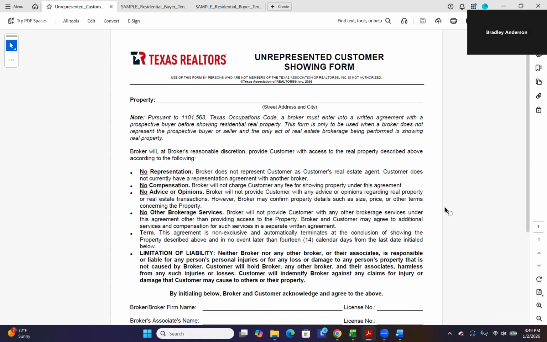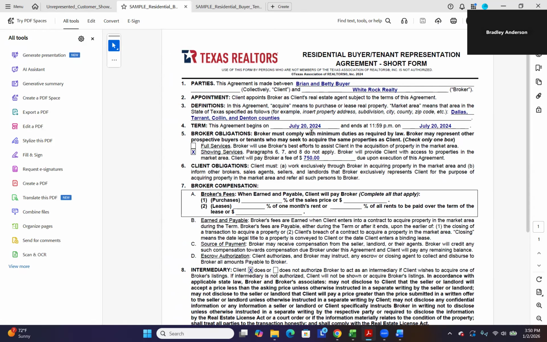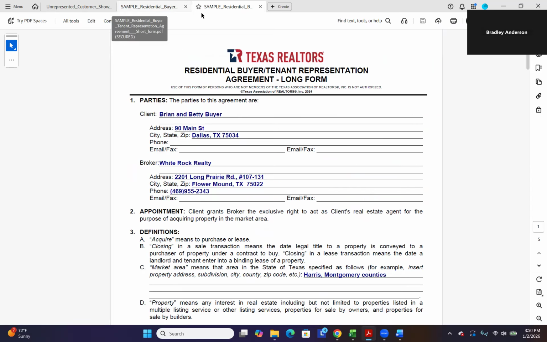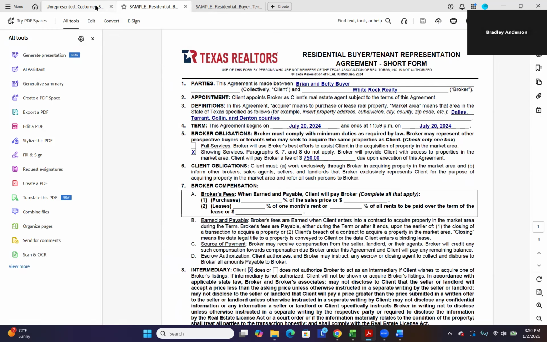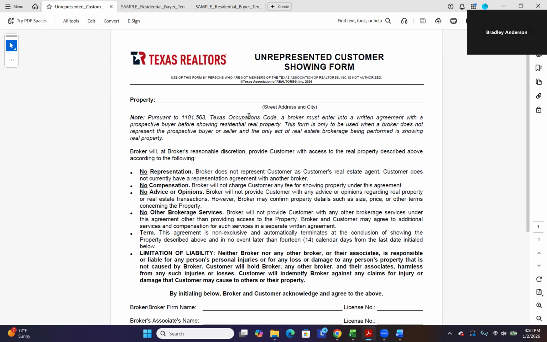Now, we all know that it might go beyond this property and they may want advice or opinions. Well, that's where, and it says, hey, you may move on to that next step in a separate written agreement. And so if it goes beyond just simply opening up a door, you can have them fill out either the short form or the long form. Okay. So there are other documents that enable you to go beyond this initial, let me just open up the door for you type of deal.